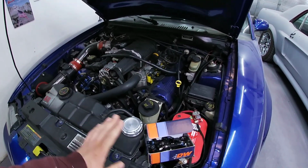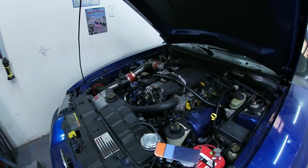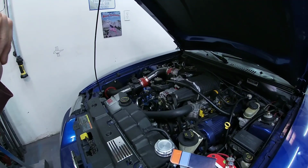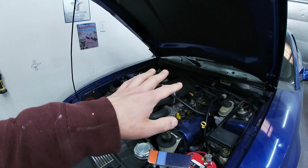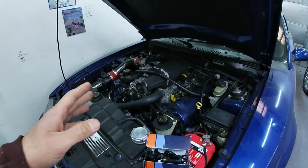Alright, so the reason I'm going to be switching out my injectors is that currently the car has 30-pound injectors. I did put new ones in a couple of years ago when I rebuilt the engine. I put in A-cell ones, 30-pound, because that's what the car's supposed to have.